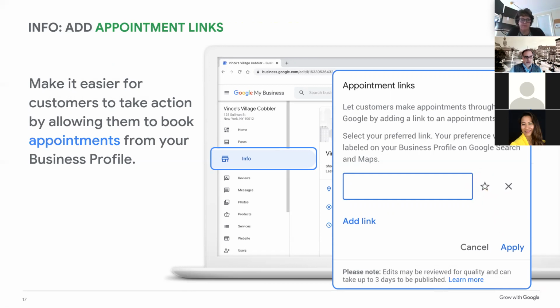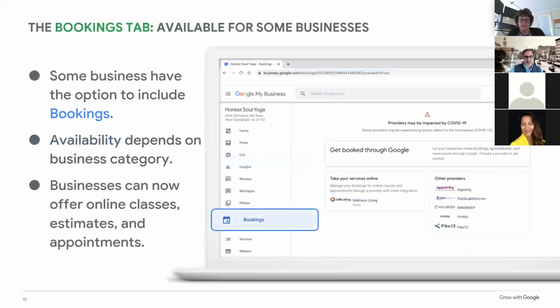So, all right. So the next thing, like I said, is what they call bookings. And to me, appointments and bookings are the same thing. So I really struggle with what this is. It's a completely different interface. They say that what shows up here is 100% dependent on the categories that you choose, and you do not have the ability to put your own stuff in. You have to pick one of these providers that they use, and if you have an account with those providers, that's great.